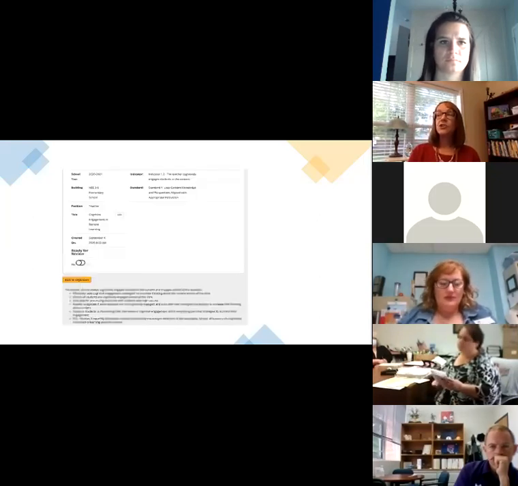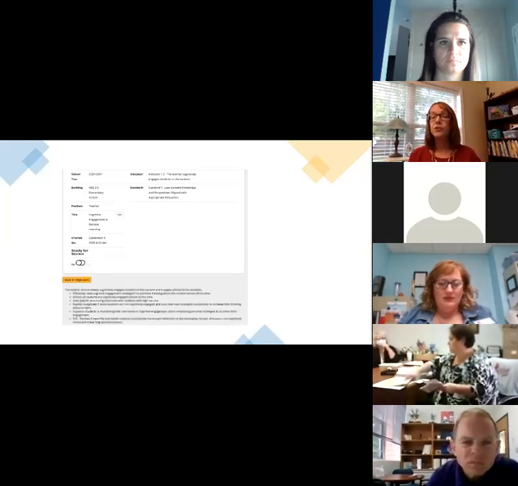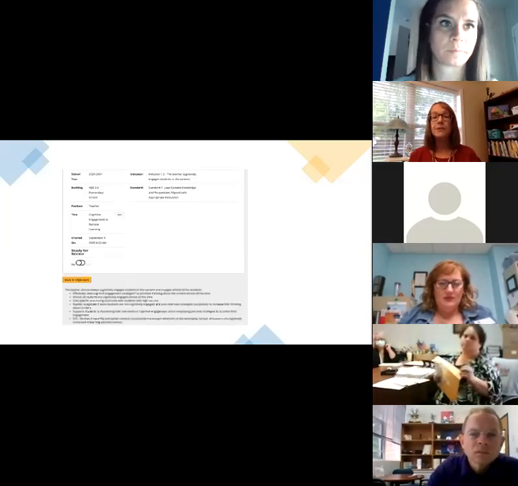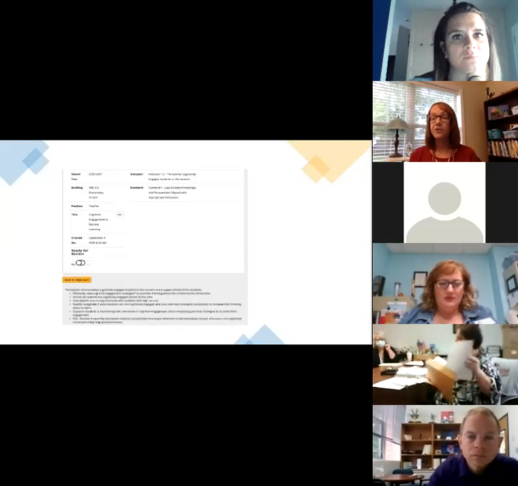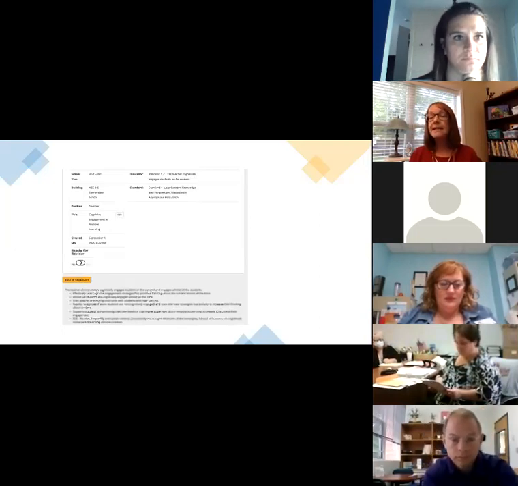This screenshot shows the top of a completed Learning Organizer. You'll notice that at the top it displays the school year, the building, indicator, standard, position, title, and creation date. At the bottom of this visual graphic is a button that the teacher can switch to indicate to the administrator that the organizer is ready for review.